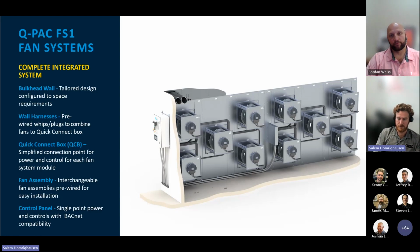So those show up in the box at the site. You're just going to plug them into the fan ledge, and then you're going to run them according to the wire routing that's provided for you to the quick connect box. The quick connect box is really kind of the heart of this whole system, which is basically what turns the fan array into a fan, right? Because now you've got one run of power and controls going right to the quick connect box. You can treat it as one air mover, in the situations where you just have one, or you can think of it as an array of Q-PAC fans, even more than one.